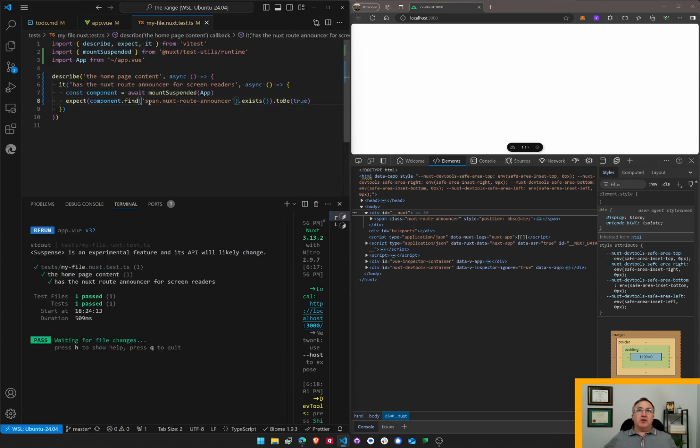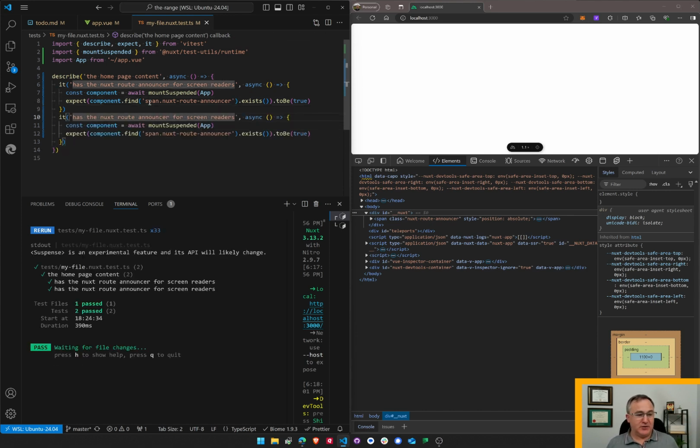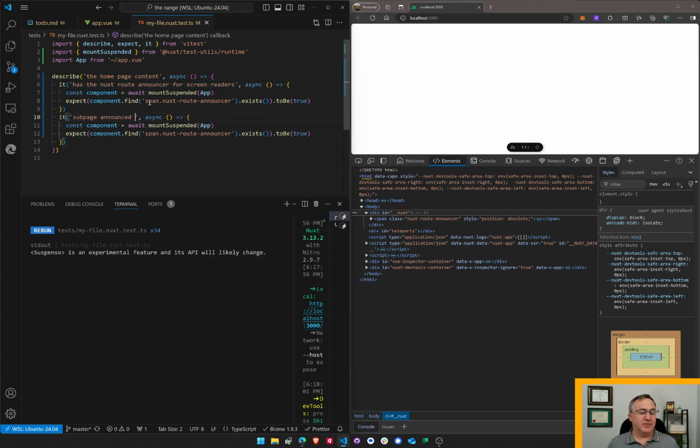Now in future, when I implement pages that will speak through this route announcer, I might come back to this test and add tests for other pages. So the home page content, something like subpage announces proper page title.